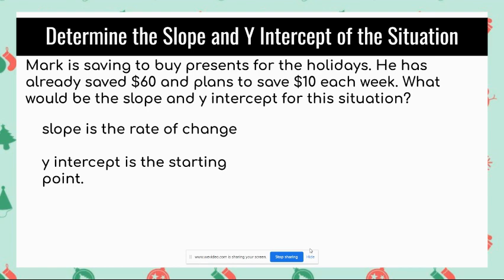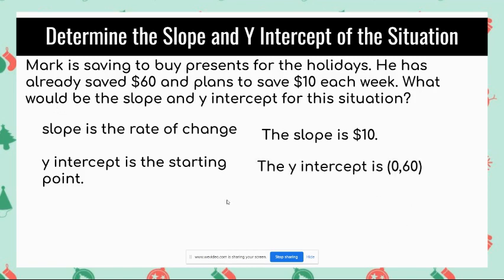So there's a couple of words that clue into what's what. Slope, the 3 words that mean slope are per, each, and an. I already see the word each, so that means the $10 is my slope. Additionally, you can think about it that the thing that's happening over and over and over again is you're going to keep saving those $10. I already have $60, so that's my starting point. So my y-intercept would be (0, 60). Remember, y-intercepts are always when x is 0, so that's (0, 60). And again, the word already told me it was the starting point.